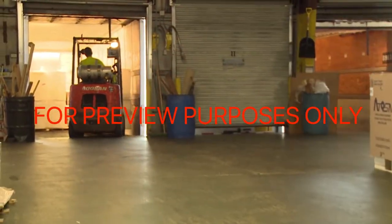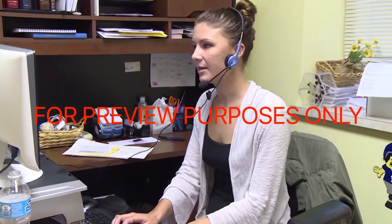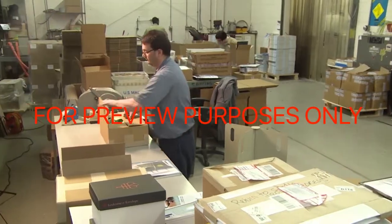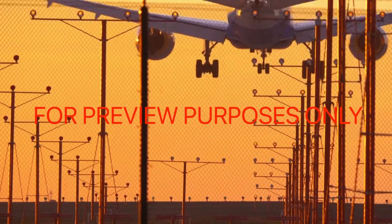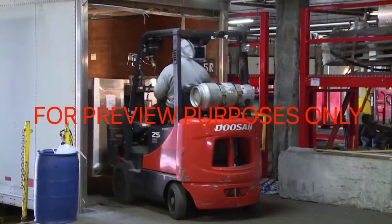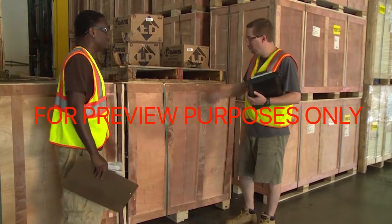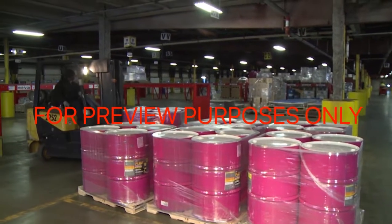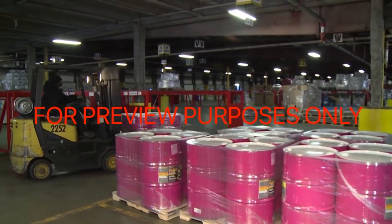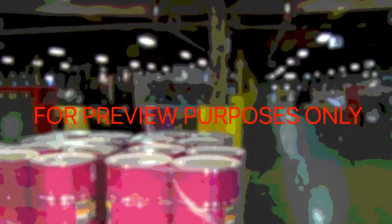Shipping just about any product follows a fairly standard process. First, an order is called in and warehousing pulls the product. Then the shipping department packs it and sends it out. The product is delivered via land, sea, or air carrier and is finally received at its destination. It can all be pretty routine, and if something goes wrong, it's normally not a huge problem. But when the product that is being transported is a hazardous material, it's especially important to follow proper procedures every step of the way. Because with hazmats, if something goes wrong, it can be a disaster.